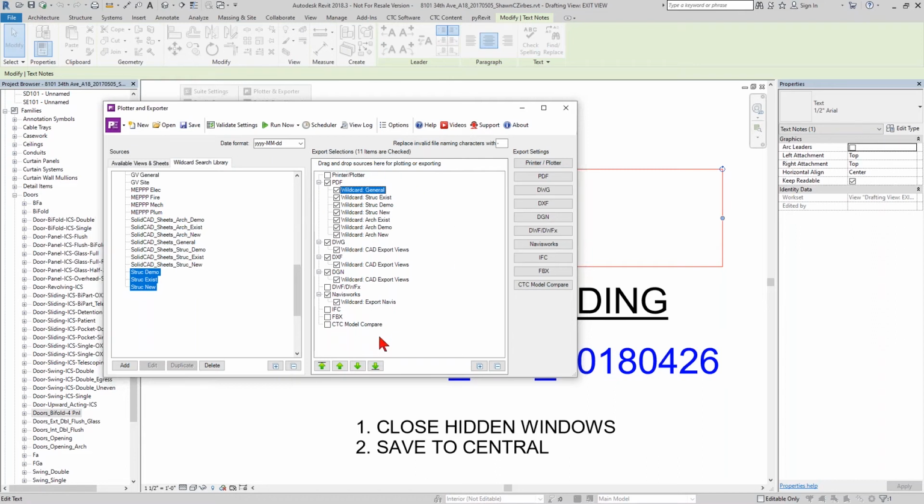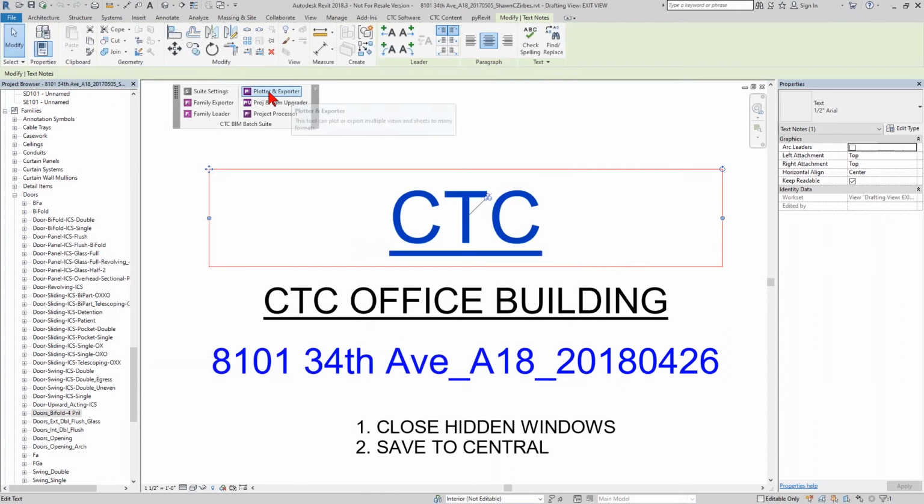And when it's all done at the very end, this thing can send you an email and say, hey, I printed all these files, or hey, this particular model had a problem for some reason. And it'll tell you what that was so you could handle that the next morning or the next day or whatever. All right. So that's the Plotter Exporter tool. Really powerful tool. It's actually the flagship tool in the Batch Suite. A lot of people love it for just that reason there. So that hopefully will give you some value.